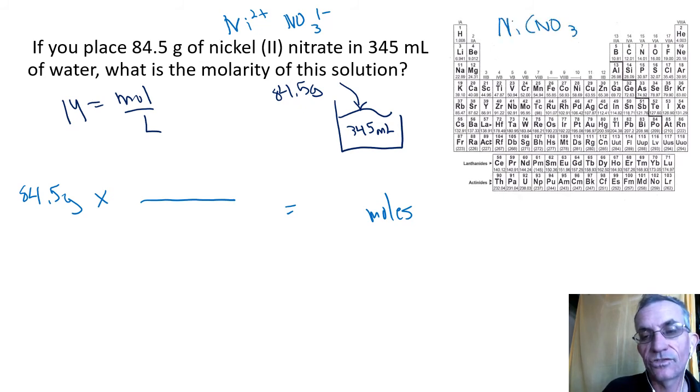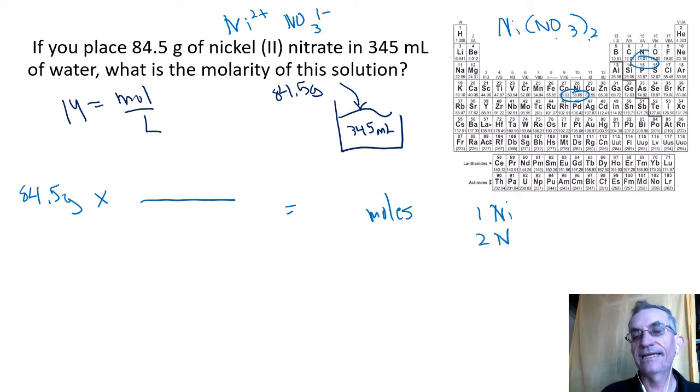So when you put them together, the right formula should be Ni(NO3)2. So we're going to need to add up those atoms off the periodic table. That's your conversion factor. So you've got to know the formula, right? So you need to figure that out, get those charges to balance and everything. So adding up 1 nickel. Where's nickel? Right here. You're going to add up how many nitrogens? Oh, you've got to multiply, 2 nitrogens.